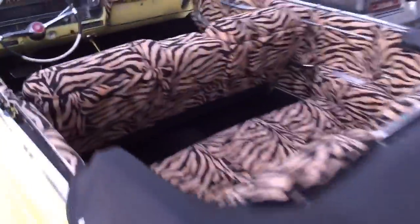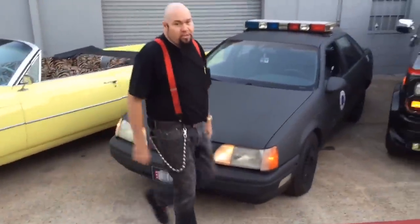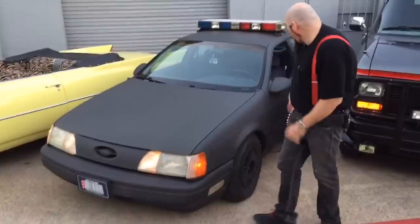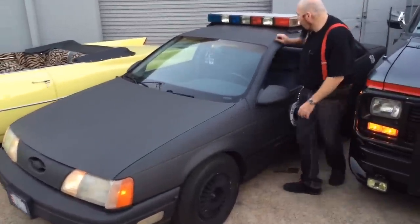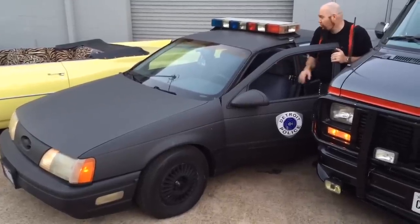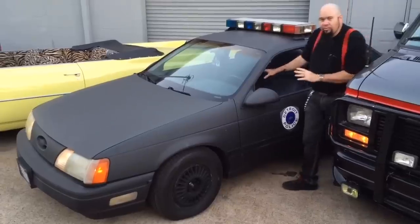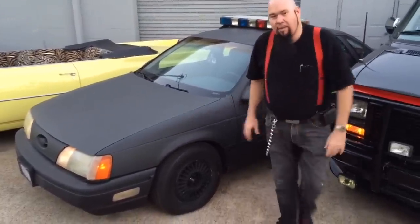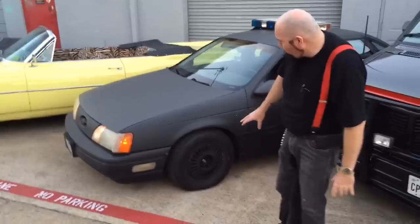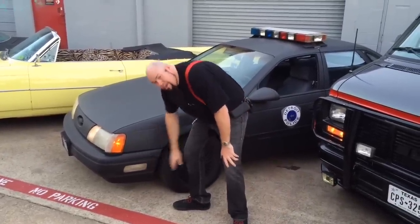Speaking of criminal activity, you don't want to be caught messing around Detroit or Dallas with the guy that drives this car. This is RoboCop's OCP police car from the movie RoboCop. It's actually a lot harder to find one of these old '86 Ford Tauruses than you would imagine. This one has the correct light bar, the real computer just like in the movie, flat back black Ford Taurus with the right wheels, even the right bumper. It's so hard to find these little side marker lights — that's just me nerding out on you. We love stuff like that.